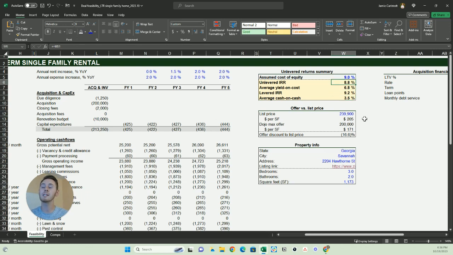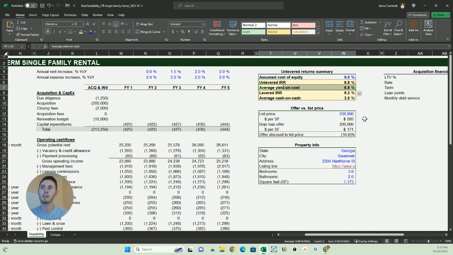The reason I like stacking these directly next to each other is because you're looking at two types of returns. This first return, IRR, internal rate of return, is taking into account the property value and the appreciation of the property over the hold period. So over the 5 years, we're going to sell it in the future and make money, and it also takes into account that we're paying down the principal on the loan over that 5 years. So that's taking into account the equity build and the actual value of the property.